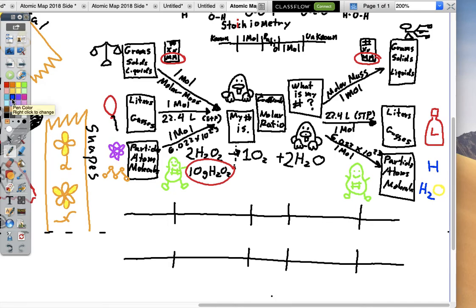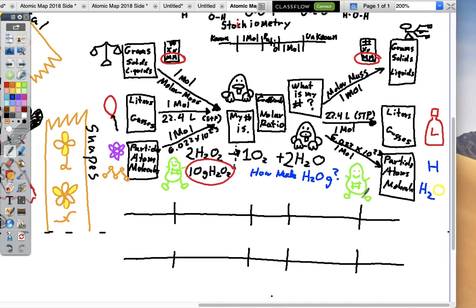Okay, your question is, how much H2O in grams? This is what the teacher asks you. Okay, you guys, we know that peroxide gives us oxygen and H2O. If I gave you 10 grams of peroxide, how much water would you have in grams? Now we have all the information we need to make a stoichiometric conversion, or to do dimensional analysis for chemistry.